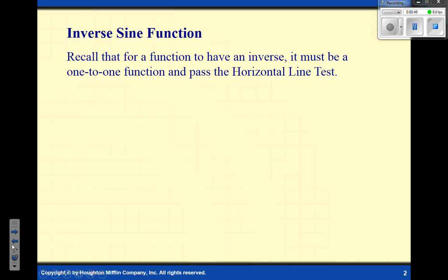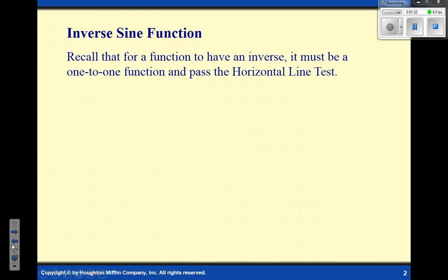How do you know that this is a function? It passes the vertical line test. Okay. Well, how do I know whether a function has an inverse? It has to also pass the horizontal line test. So I draw horizontal lines and I say, yep, it passes the horizontal line test. When that happens, we say that the function is 1 to 1. If a function is 1 to 1, then it has an inverse.